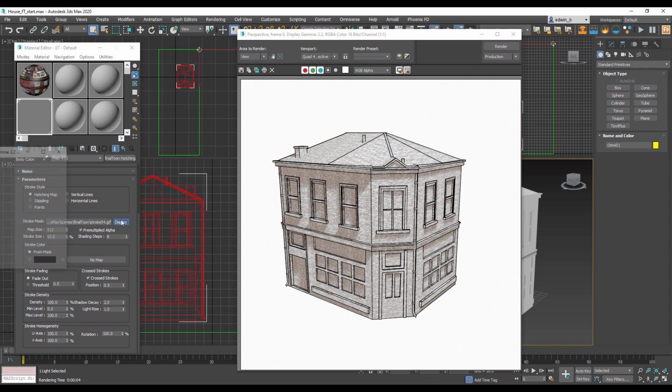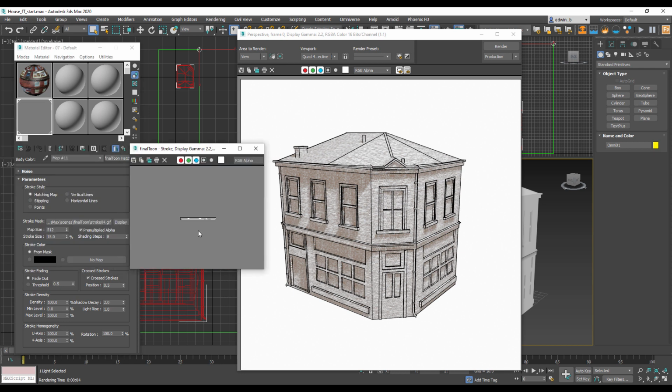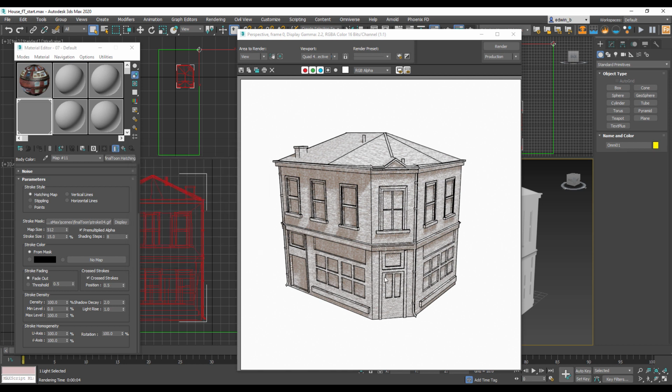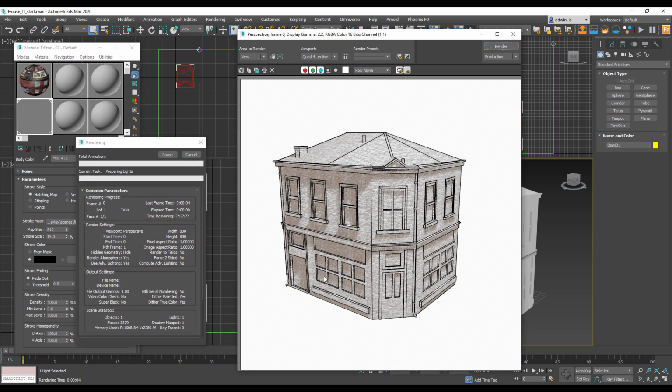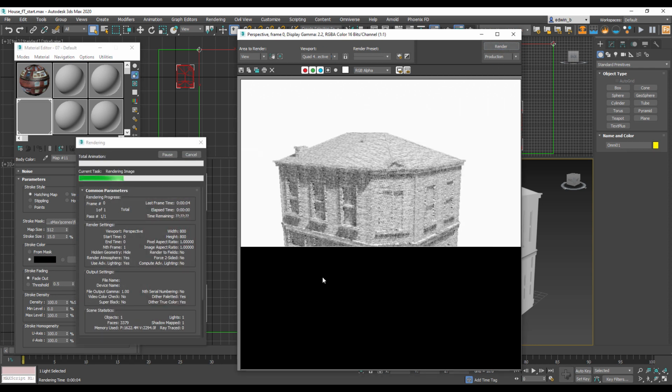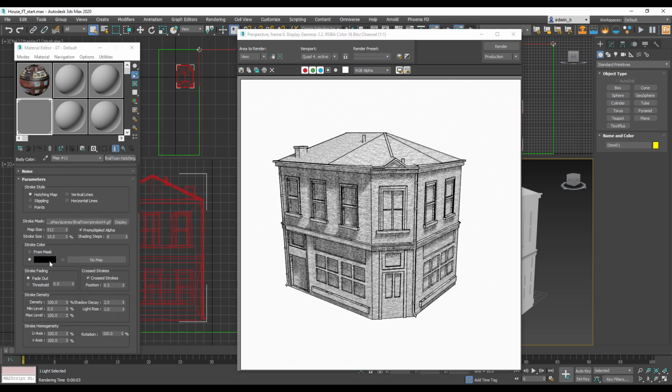The only thing I might want to change is probably the color. I don't like the color. So we could change the original picture, our stroke picture, or we just go and say, no, I'll take the picture as is, and I rather want to change my color. So I'm not taking the color from the mask, so I will take the color black. And now I'm getting the result I'm after.